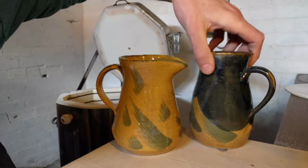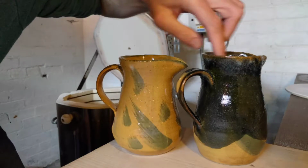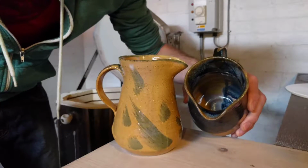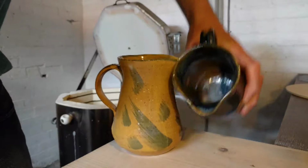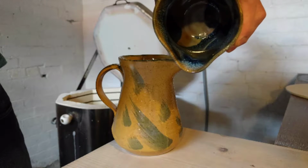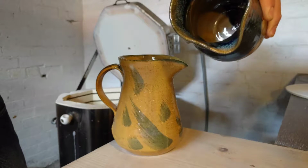Got cobalt here. Well, I think I actually used three glazes on this one. That's quite nice there on the, if you can see that, on the lip. It's kind of, don't know how to describe it, but it's quite nice.